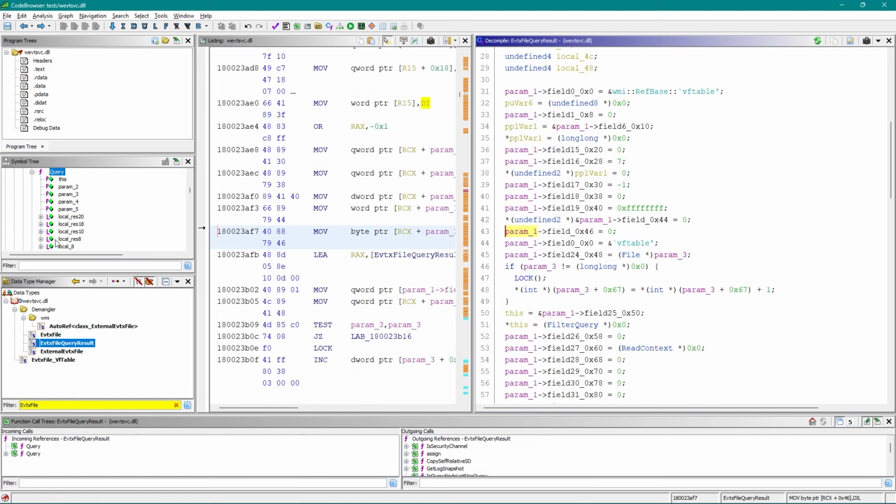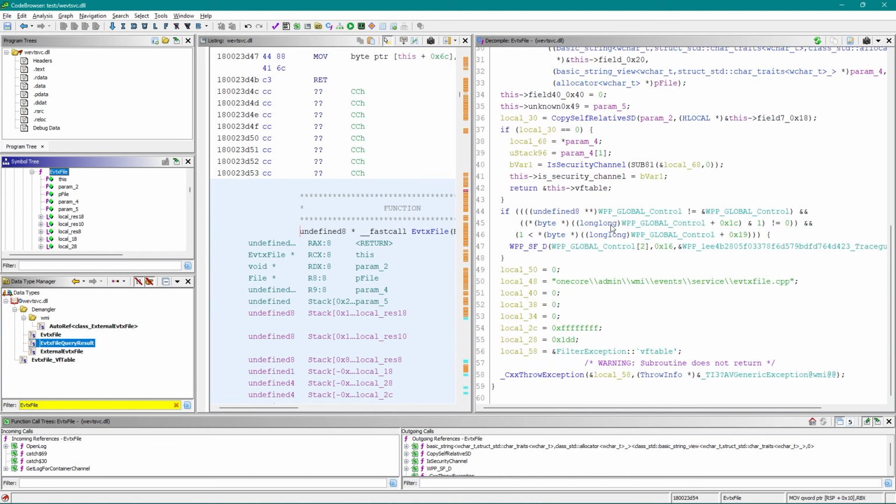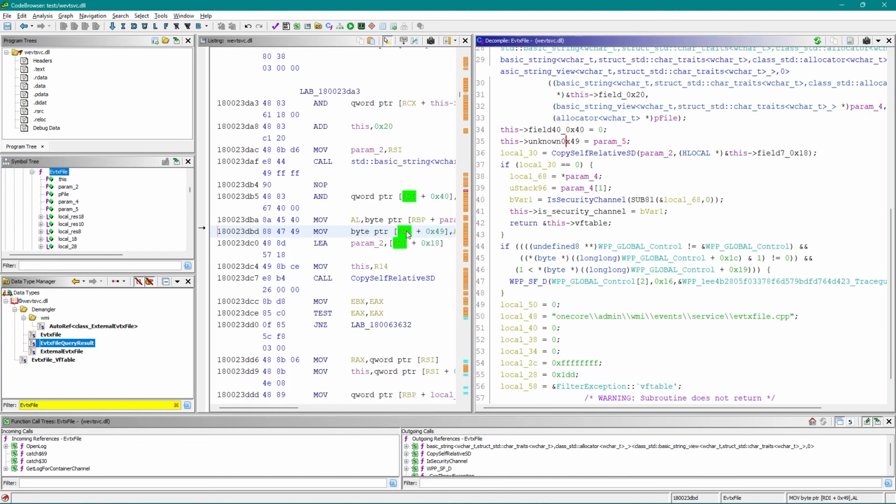Let me go to evtx file. Let's go to the constructor again, and there's 0x49 used. It really is just used as a byte pointer.